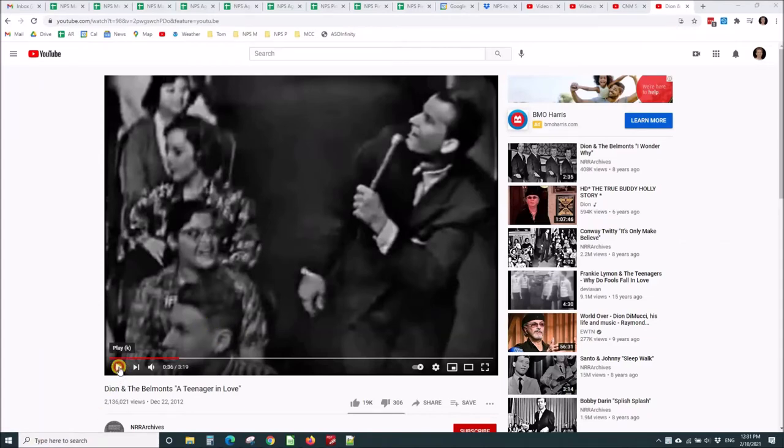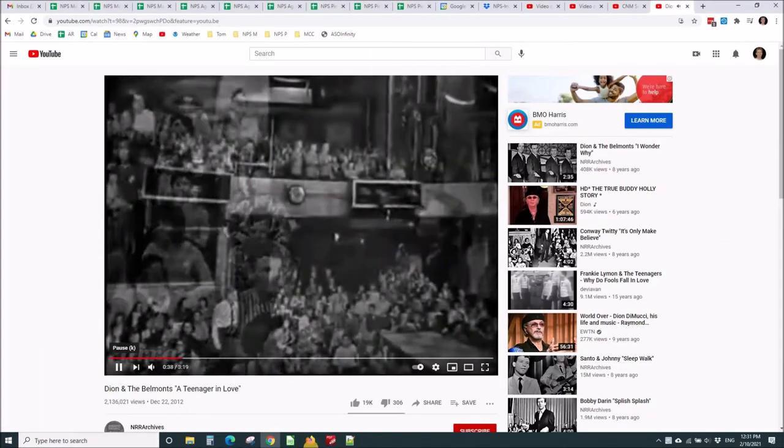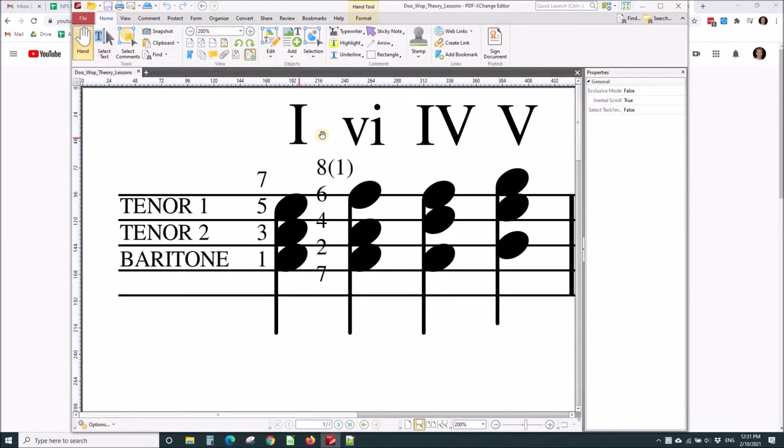In part one, we sang back up with Dion and the Belmonts using the 1 major, 6 minor, 4 major, and 5 major chords. In part two, we'll sing back up with Dion and the Belmonts using just the 4 major and 5 major chords, which is easier than the verse because we aren't singing the 1 major and 6 minor chords at all. We'll just repeatedly sing 4 major, 5 major, 4 major, 5 major, 4 major, 5 major, 4 major, 5 major.